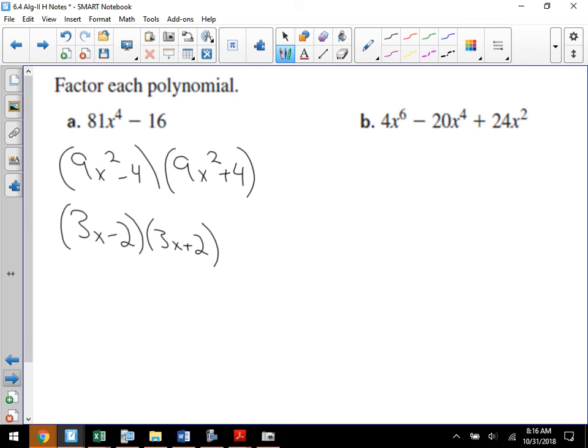And I do it again. Is 9x squared a perfect square? Is 4 a perfect square? Is that a subtraction symbol? Did you answer yes to all 3 questions? And you leave it. Wait, why? Because that's how you get a difference of squares. If you have a plus, then your middle term doesn't go away. Here, that will give you imaginary roots.